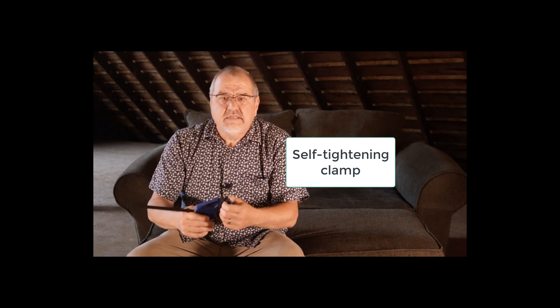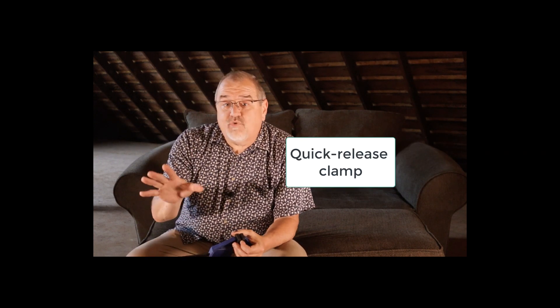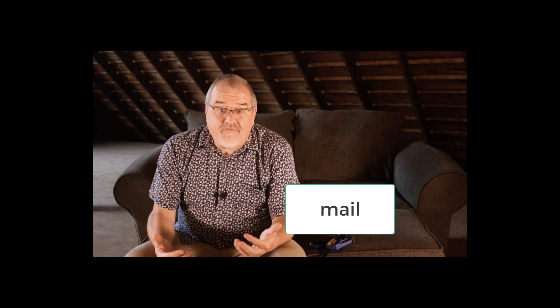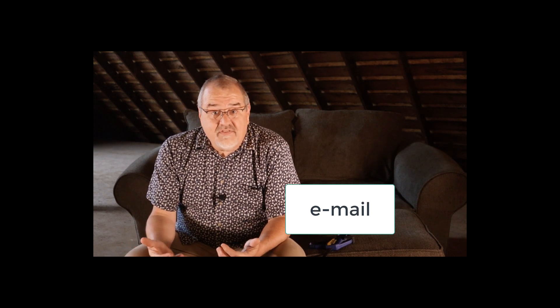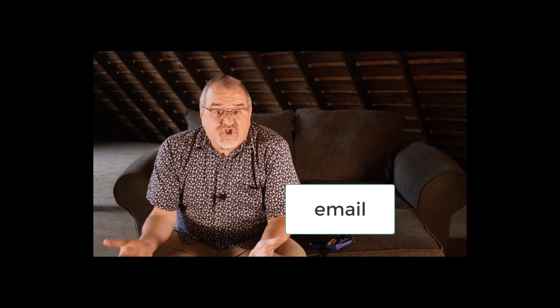Ouch! Now I need a quick-releasing version. You'll find some words that were in this category and then they graduated. For example, when email first came along, we had the word mail and the prefix e to create e-mail. After a while, though, we decided that this was a permanent word and the hyphen sort of fell away. Now we just talk about email.